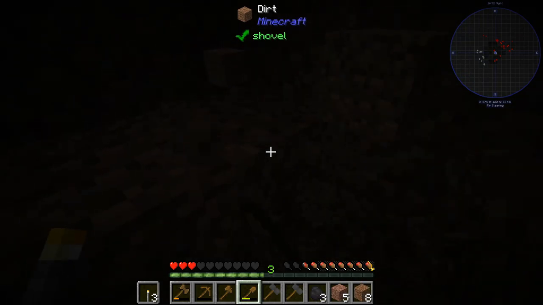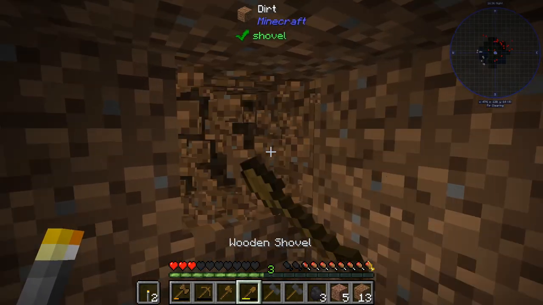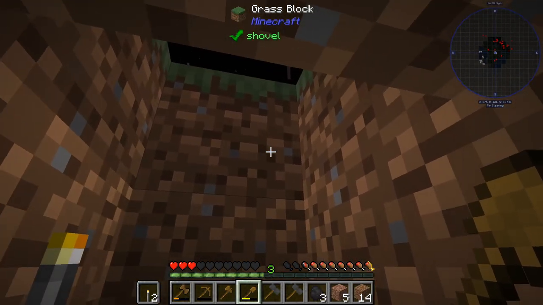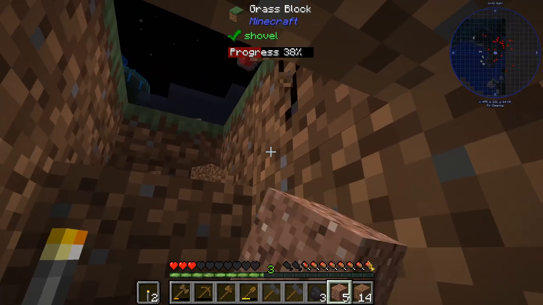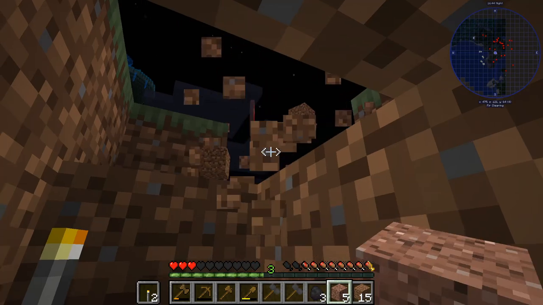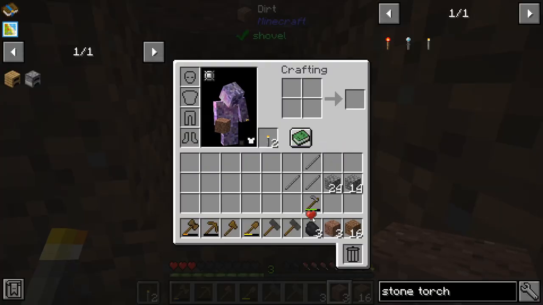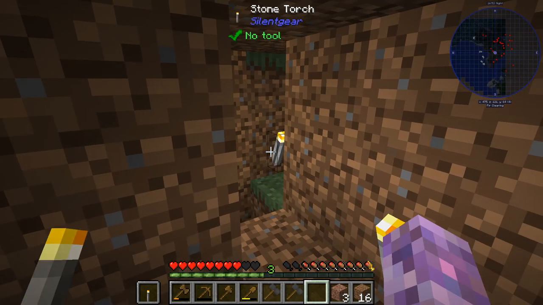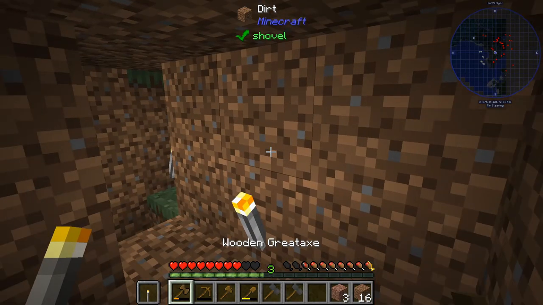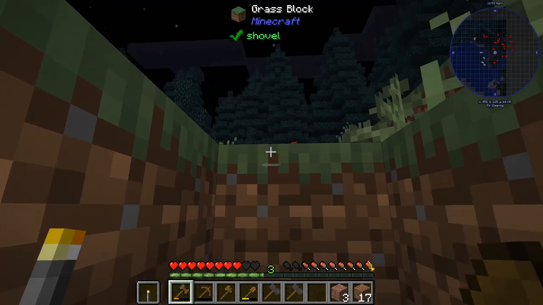If we can just dig under here, I might be able to find my barrel. Ooh, a heart. Isn't that like health? I got it. Ooh. Oh, there we go. We got some health. We can probably take that skeleton now, right? I'm feeling good about it.